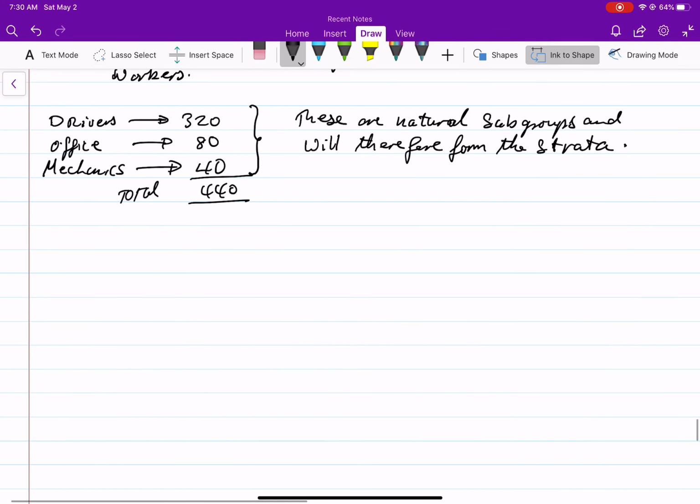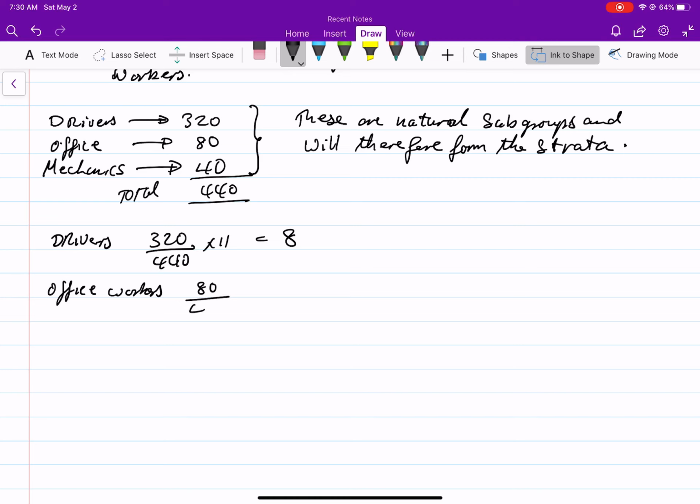So from the drivers, I'll choose the ratio: there are 320 drivers out of the total 440, times 11. I'll choose 8 drivers. From the office workers, I'll choose 80 out of 440 times 11.